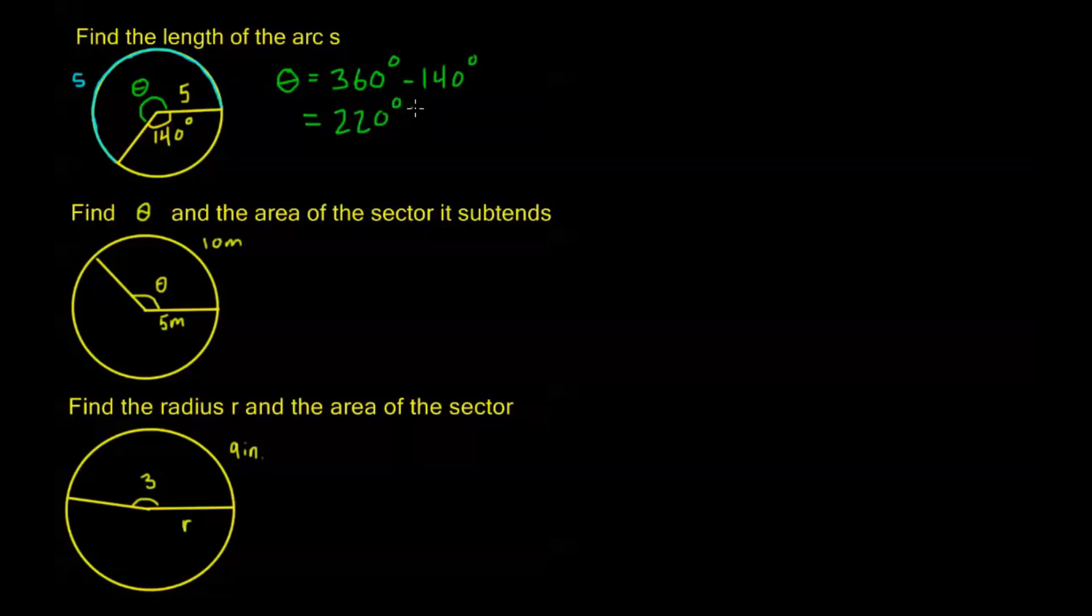Now, remember, before I use any formulas, right over here, I'm going to use the formula S equals R times θ. But before I use any formulas that have θ in it, the first thing I need to do is convert θ into radians. Very important. If I plug 220 into here, I'm going to get this huge number for S, and it's not going to be correct at all. So, to convert from degrees to radians, I know that I take this 220. 220 degrees is the same thing as 220 times 1 degree, but I know that 1 degree is the same thing as π radians over 180, isn't it?